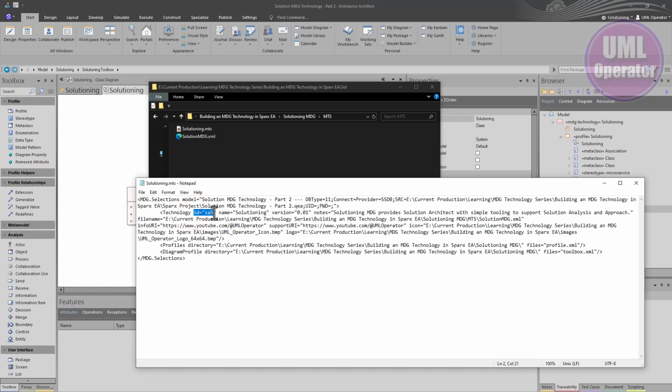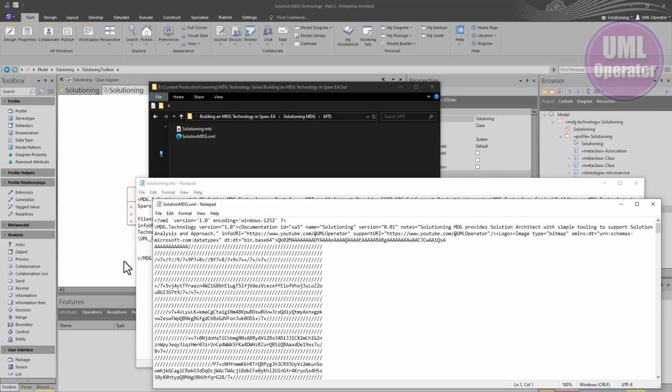You do not want to create conflicting ID numbers, so that you know that this particular MTS during testing was SA5, and we're going to reuse that. You can also look at the XML for the solution MDG that we created. And in here, you can see, again, the ID number within the XML, things like name. Most importantly, there is versioning.